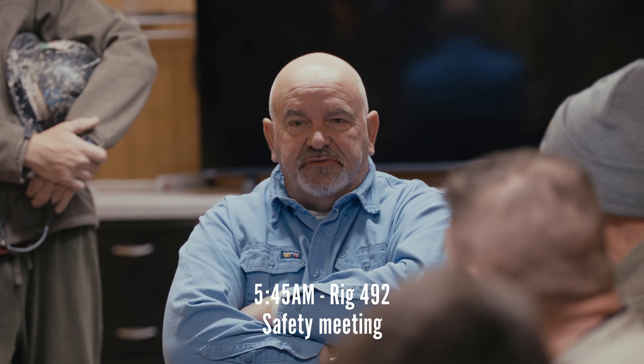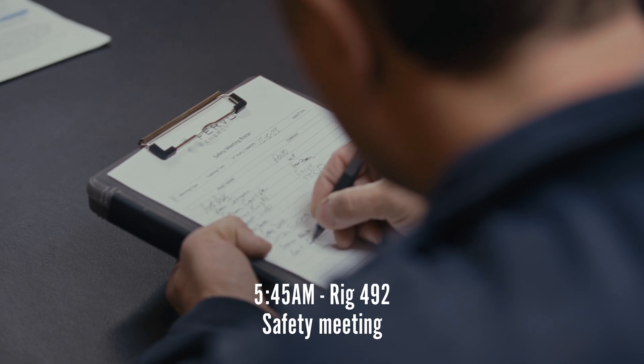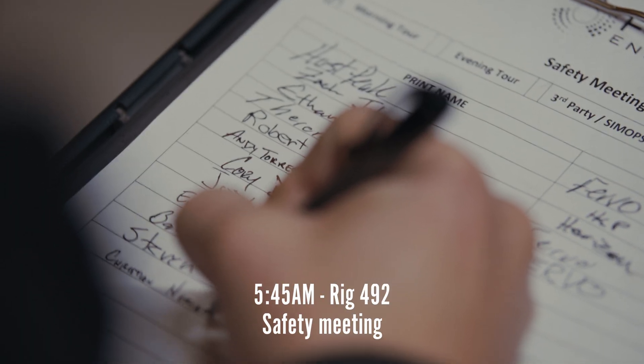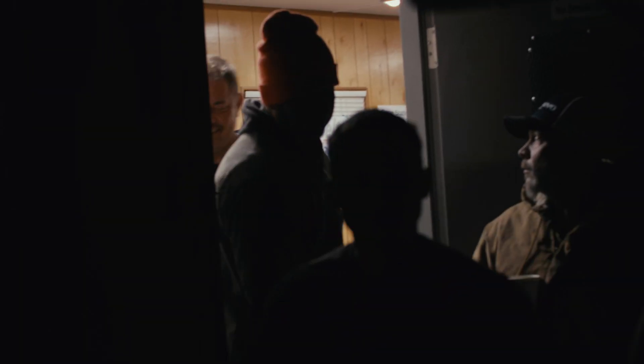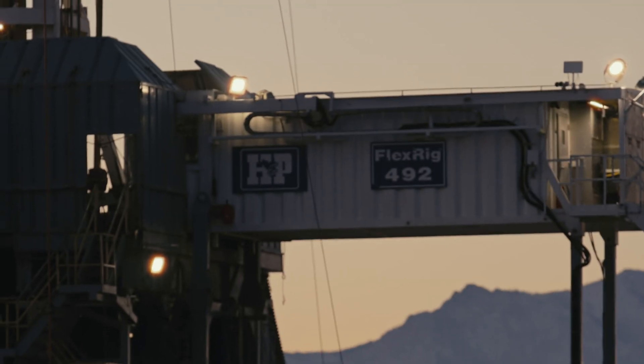It's the same as testing BOPs: 250 low at 3000 high, five minutes on the low, ten minutes on the high. Just make sure that we're honoring our buffer zones, especially while testing. Then we come out, make relief with the other hands that were on tower, and get good relief notes.